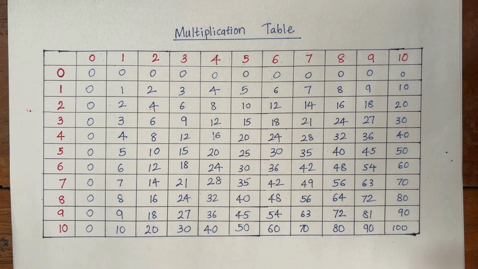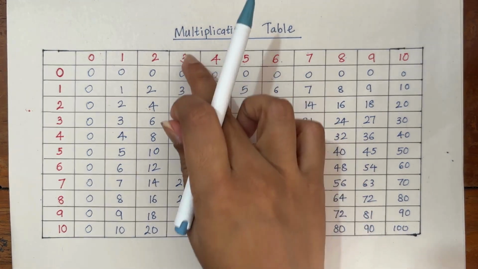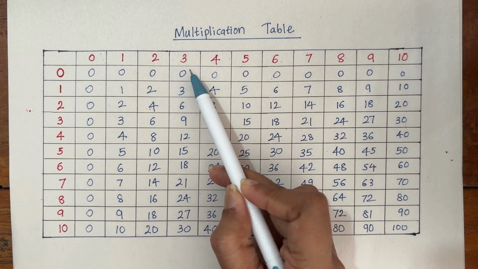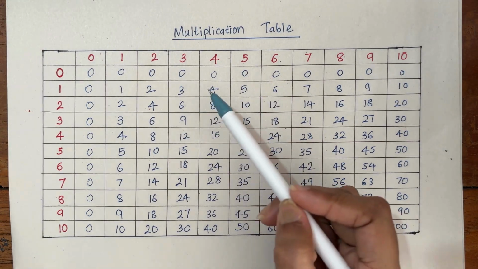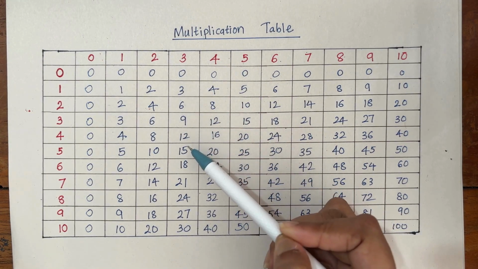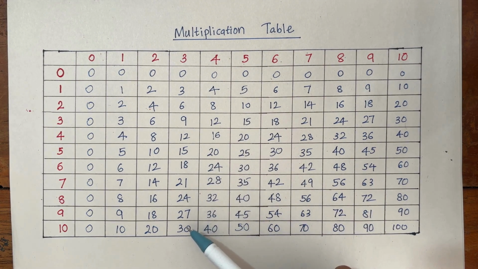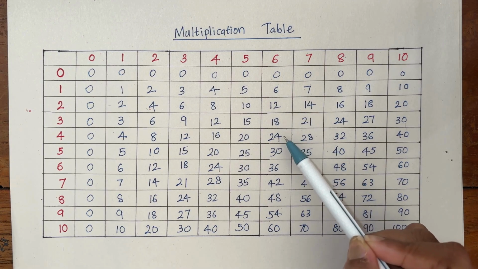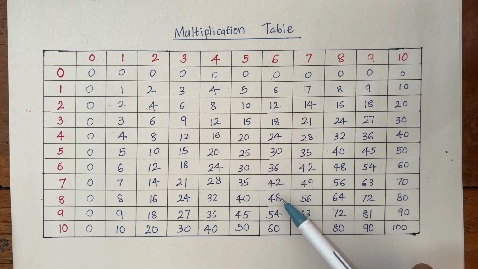What I recommend is that you memorize each of these tables. Let's consider 3. We have to remember the 3 times table. 3 times 0 is obviously 0. Then you have to remember 3, 6, 9, 12, 15, 18, 21, 24, 27, 30. You have to remember that table. Let's say 6. You have to remember 6, 12, 18, 24, 30, 36, 42, 48, 54, 60. Once somebody asks what is 6 times 7, you have to quickly remember that it is 42.